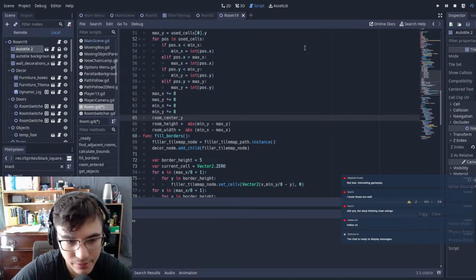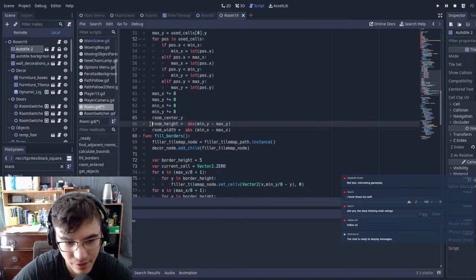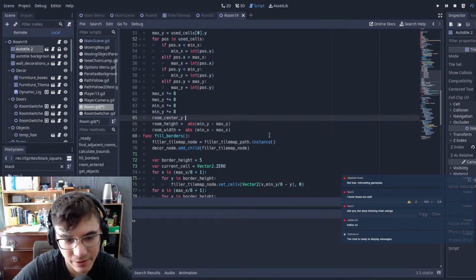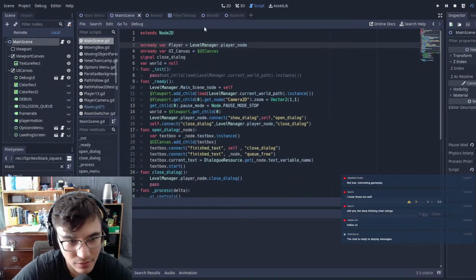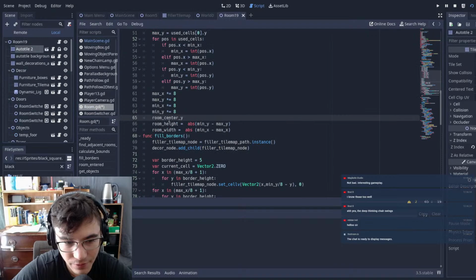And right now, grabbing the room center. We can't literally just grab the room height. We could technically just grab the room height, but it would be centered on the node origin rather than based on the tile map, and I don't want that.